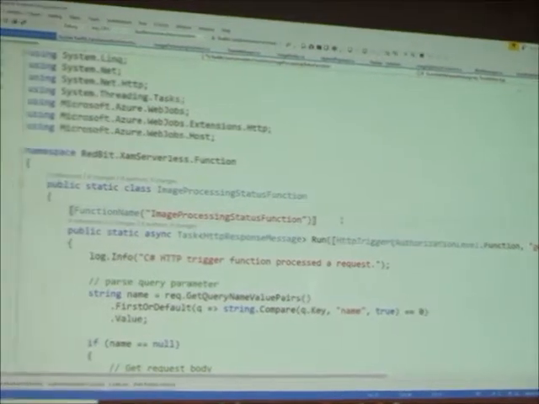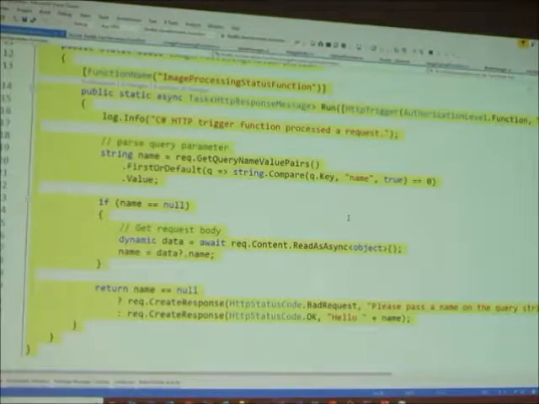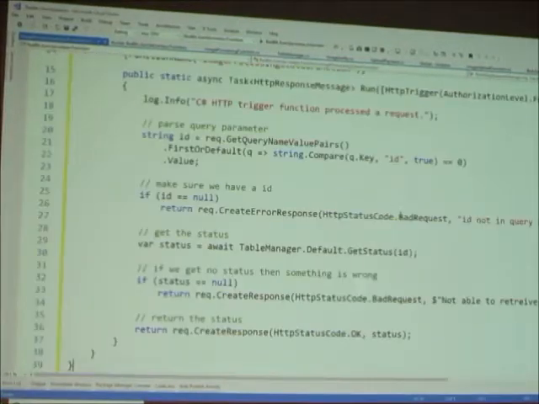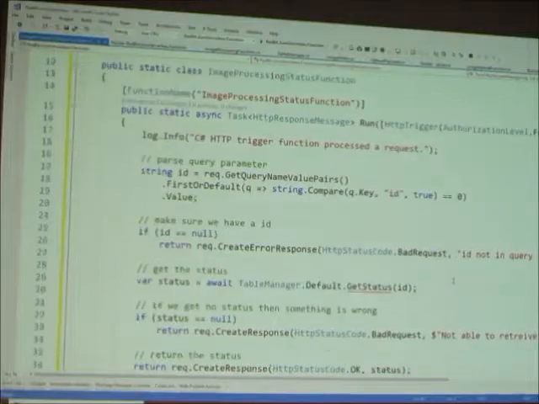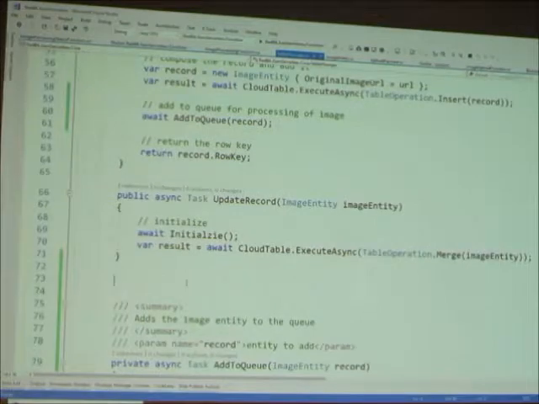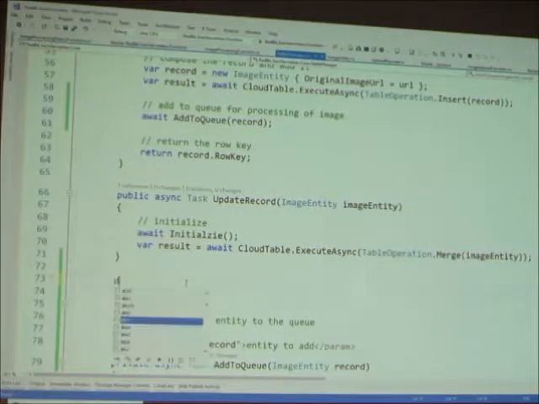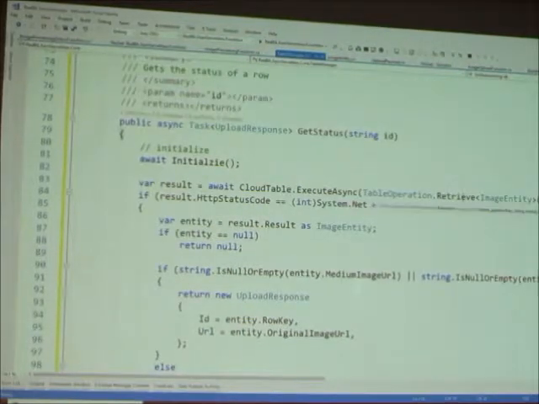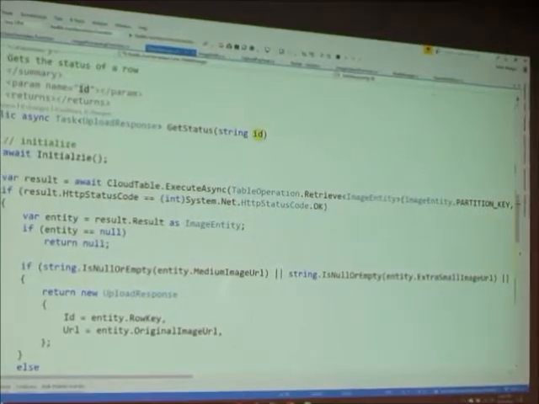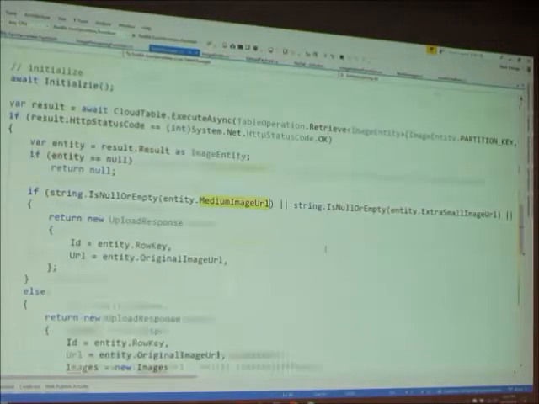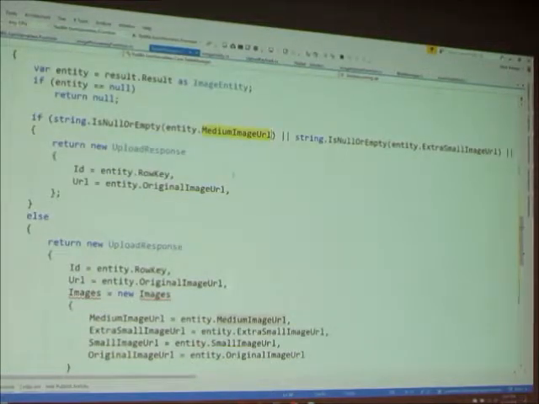And I'm going to replace this one with, skipping a few here. So here we're going to also add into table manager. We've got to add a helper method. This helper method will basically go into table storage, depending on the ID you send, and try to find that record. If it notices that all the URLs are available, it's going to send you the appropriate response. If it's not available, it's just going to send you the ID with the image URL.